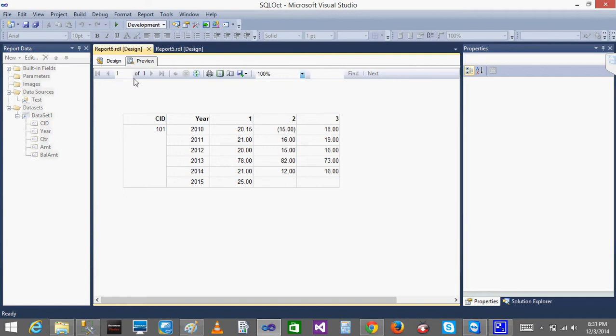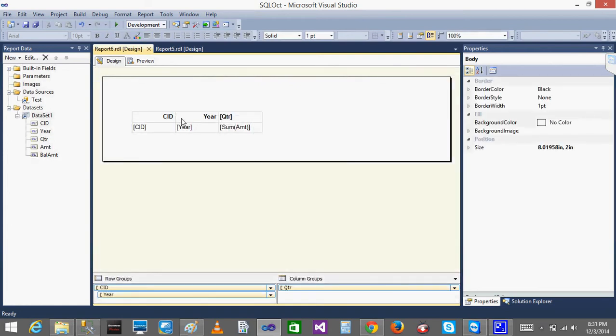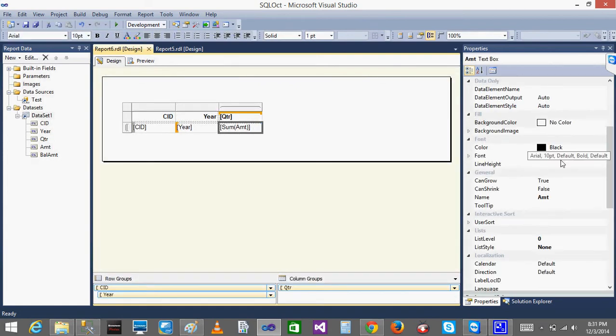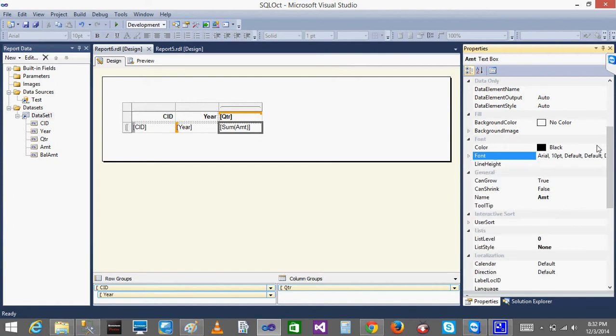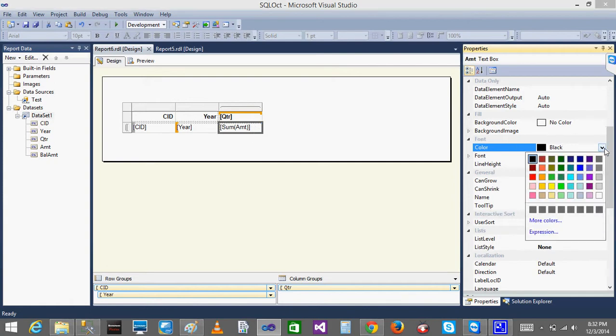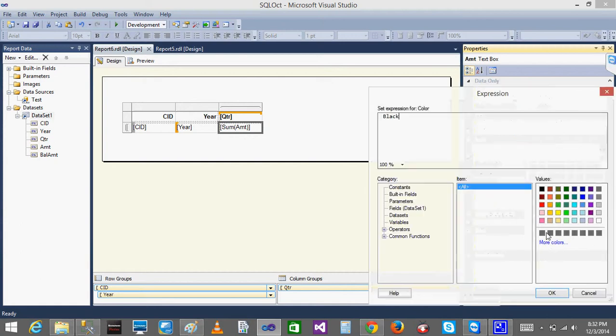What I need to do is go to the design, select the sum amount column, and go to the font. Now you can see the color. It is only the font amount color, not the background color. Now I click on this and you can see the expression. I'll click on the expression.